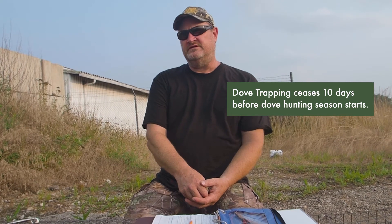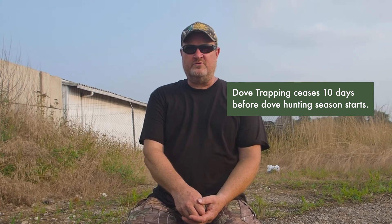The program goes basically until you've fulfilled your quota of the number of bands you're given. We either fill our quotas or we get within a due date before the season starts so that we don't get anybody into a baiting situation. If hunters decided they wanted to hunt somewhere in this area, we want the bait cleaned up so that they don't get any kind of violations.